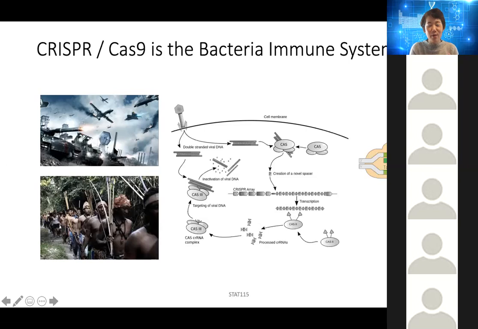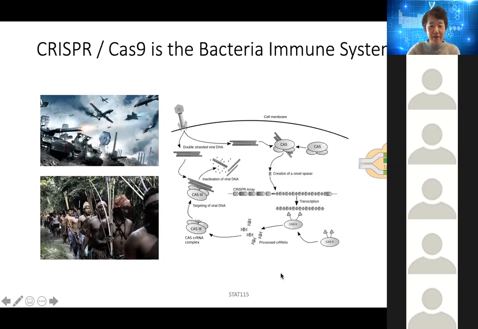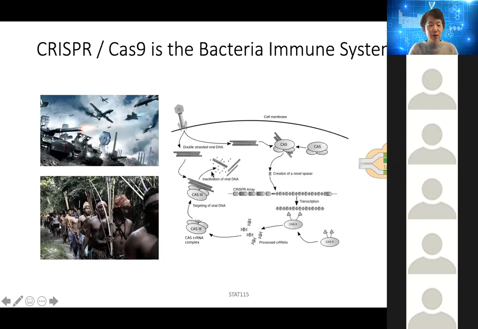Bacteria is a single-cell organism. How does it have an immune system? You can imagine the bacteria, even though it's very primitive, it still has a pretty interesting immune system. You've probably seen this in early high school biology class, where this is a bacteria cell and this is a bacteriophage. When the bacteriophage infects the cell, it leaves the protein shell outside and inserts its DNA into the infected cell, then hijacks it to make more copies of DNA, RNA, and protein, repackages into the virus, lyses the cell open, and infects other cells. So this is what we know about viruses.